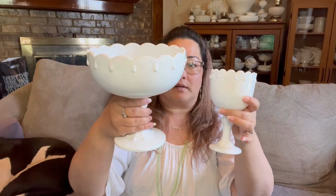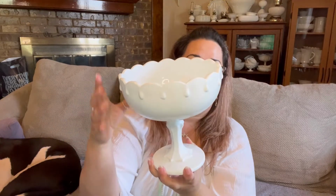Now, this I thought for the longest time was like the weirdest, I was like, what an odd wine glass. It's not. It's actually a planter. And what you would do is you're going to see, like, in here it has, like, these little tippy tabs. Those are so you can put, like, a flower frog into the bottom of it, and then you would put your arrangement in there. And so I have one like this, but I have two like this. And then of course you can see there's like little tabs there, and that's what holds the frog. So it gives it a level spot in the container.